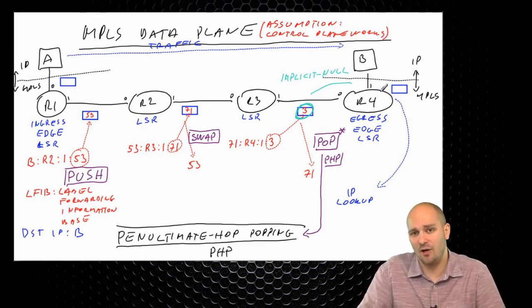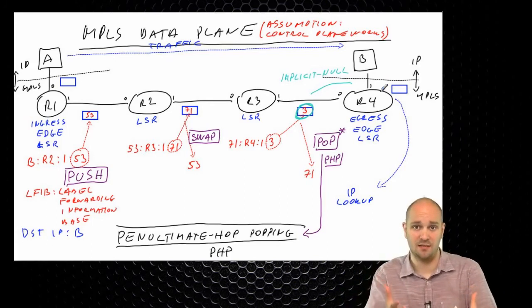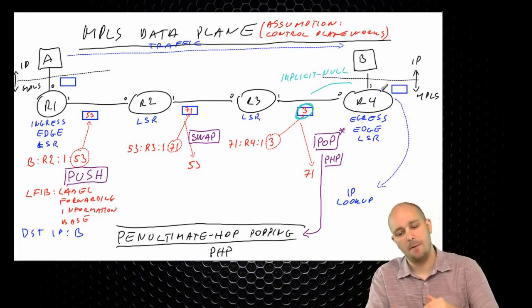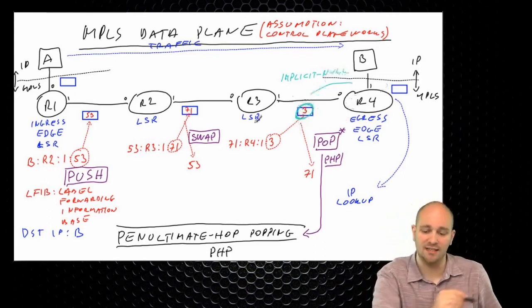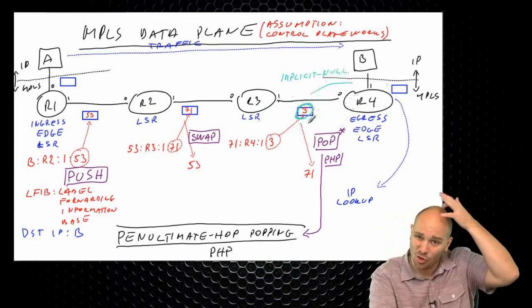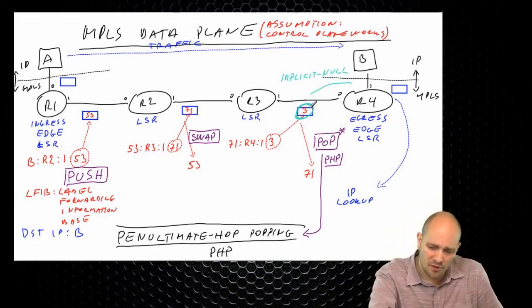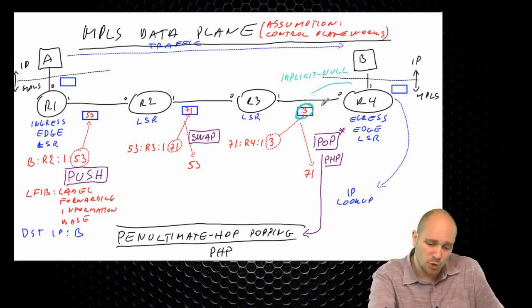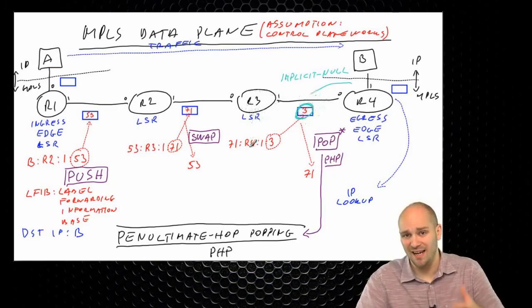We can test it later on if you like, but theoretically speaking, yes, when you enable explicit null, the idea is that instead of sending label with value 3 here, we are actually sending the label that indicates that it's a null label, and it's not 0, but I actually forgot which value it is. If you are sending the explicit null, that should signal R3 to turn off PHP, but I had, as I said, mixed success in making it work.